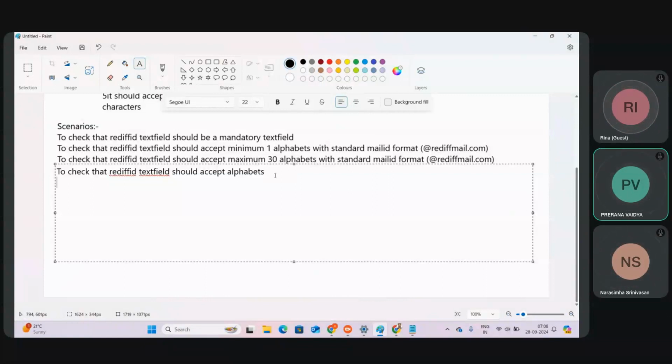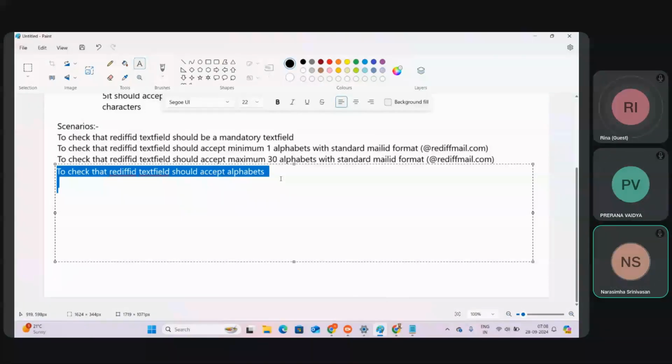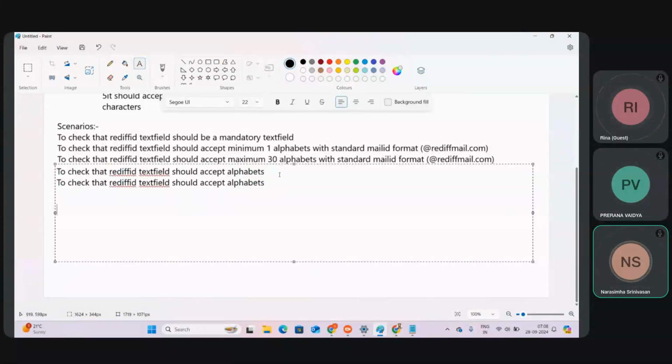So again what I will do, I will enter this same copy paste: should accept alphabets with numbers.